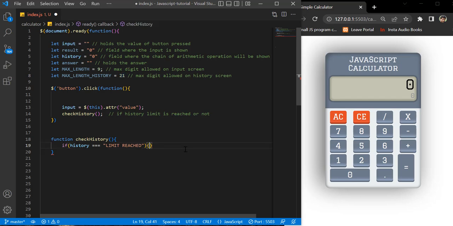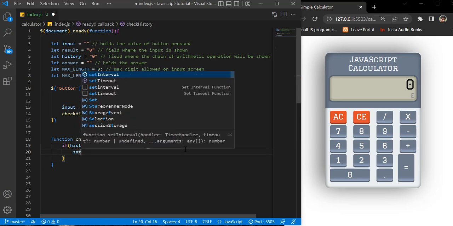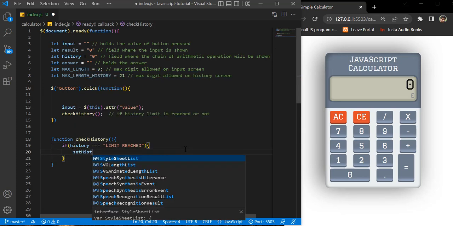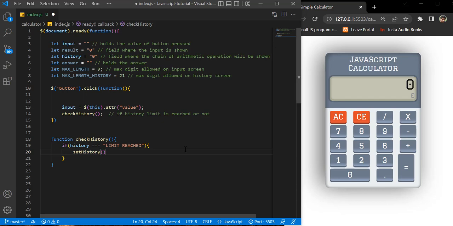If we are, then I want to set history to 0. So I would like this function to reset this value back to 0. So to do that, let's go ahead and create this function. We'll call this function set history. Set history is going to take a value.